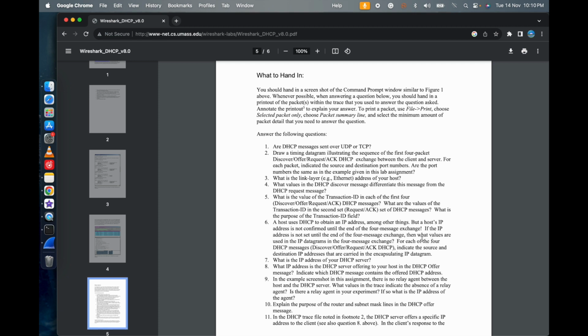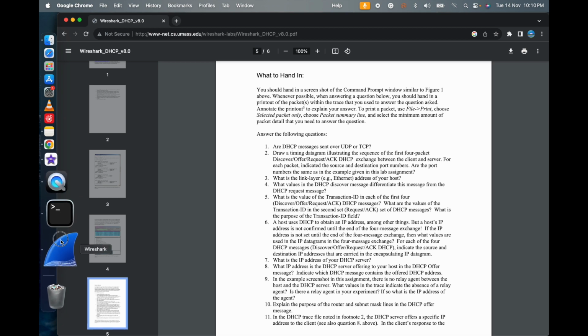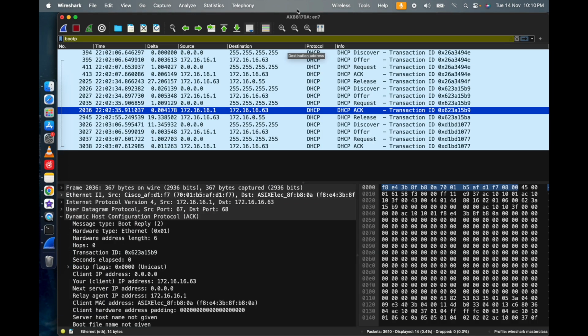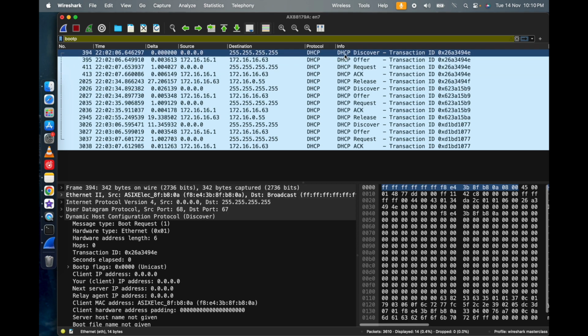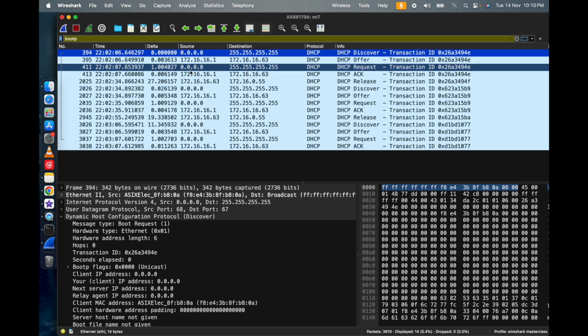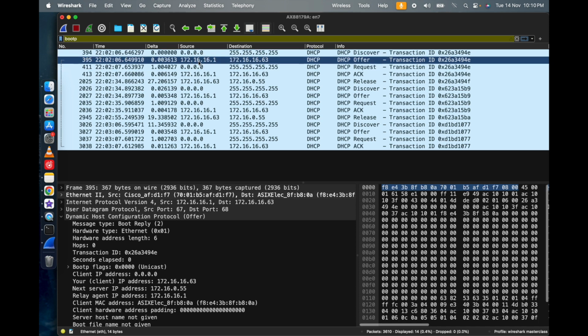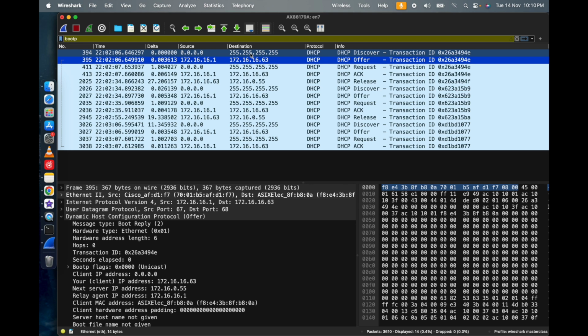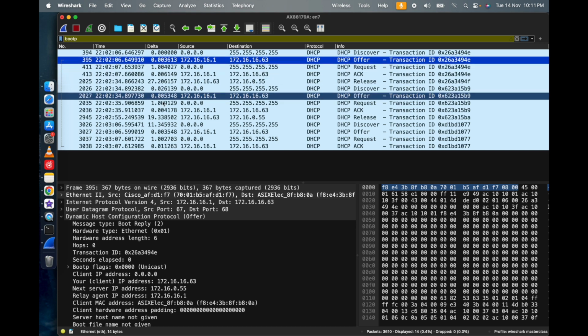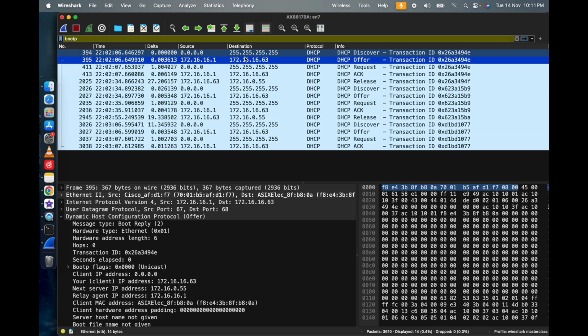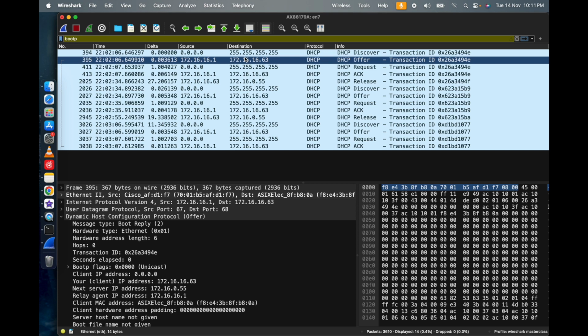For example, in the discover, offer, request, ACK, the client source address is 0.0.0.0, and the host IP address is 172.16.16.1. And the destination address is similarly 255.255.255.255, and for the client it also varies from point to point.